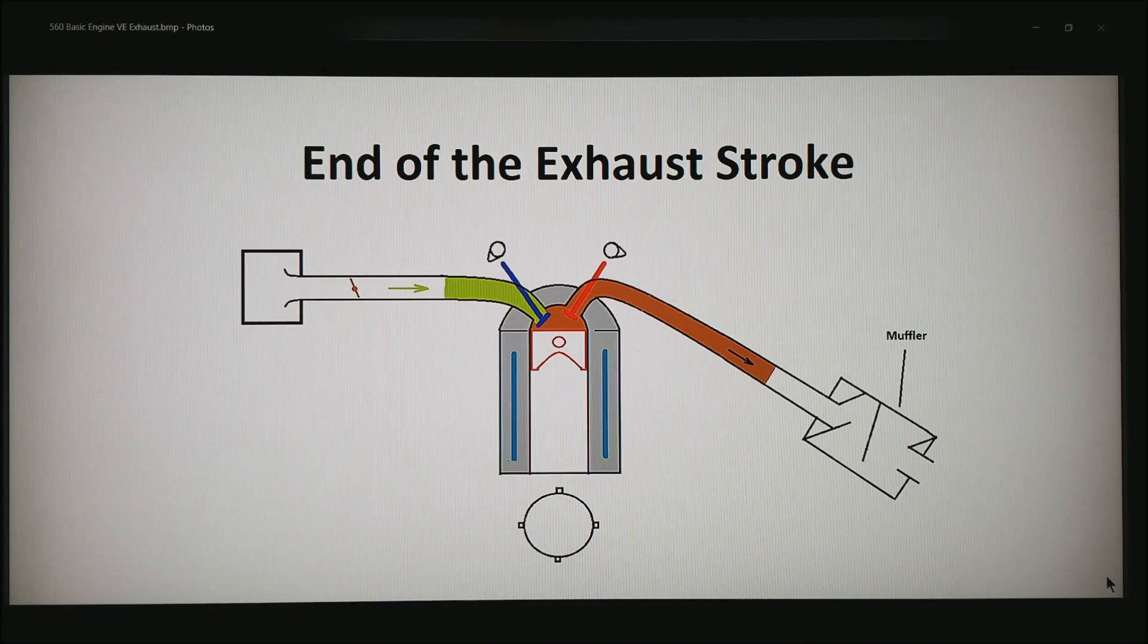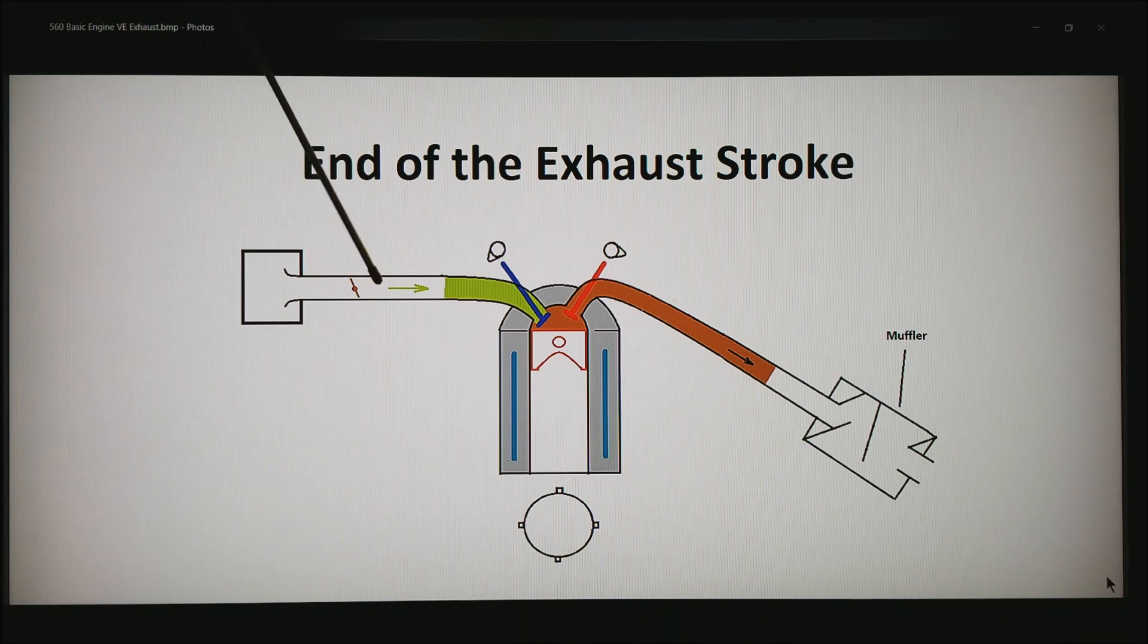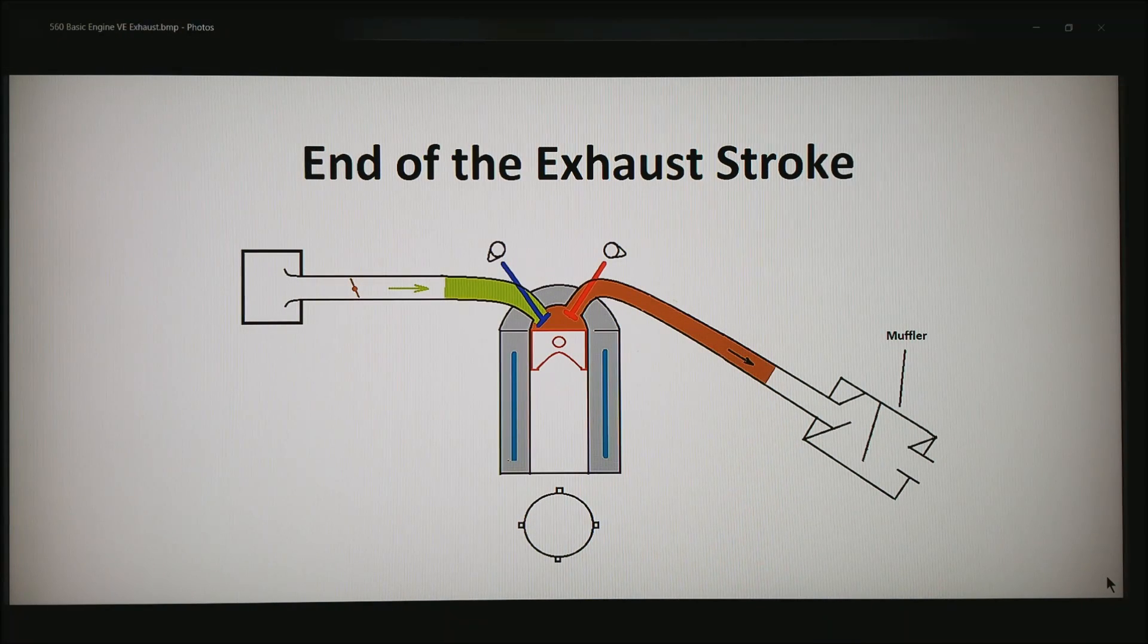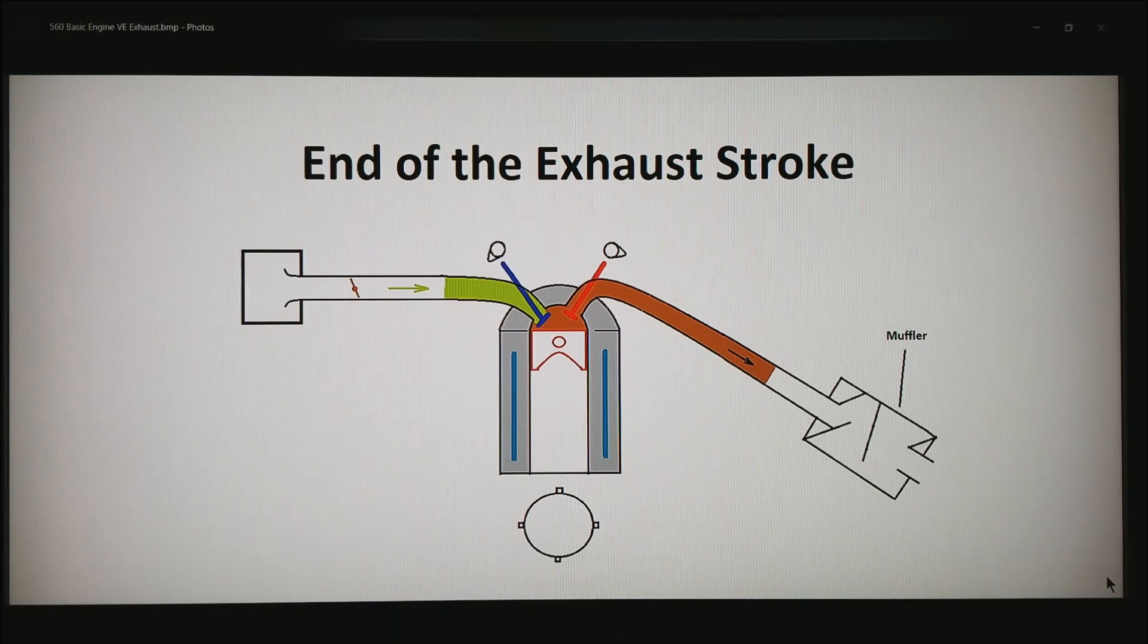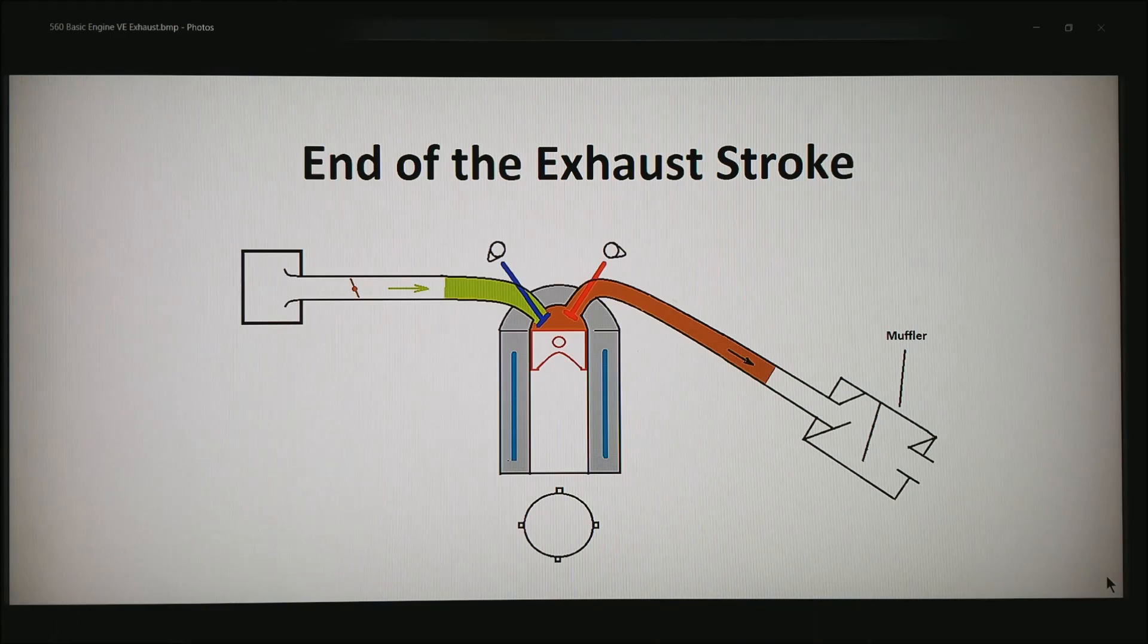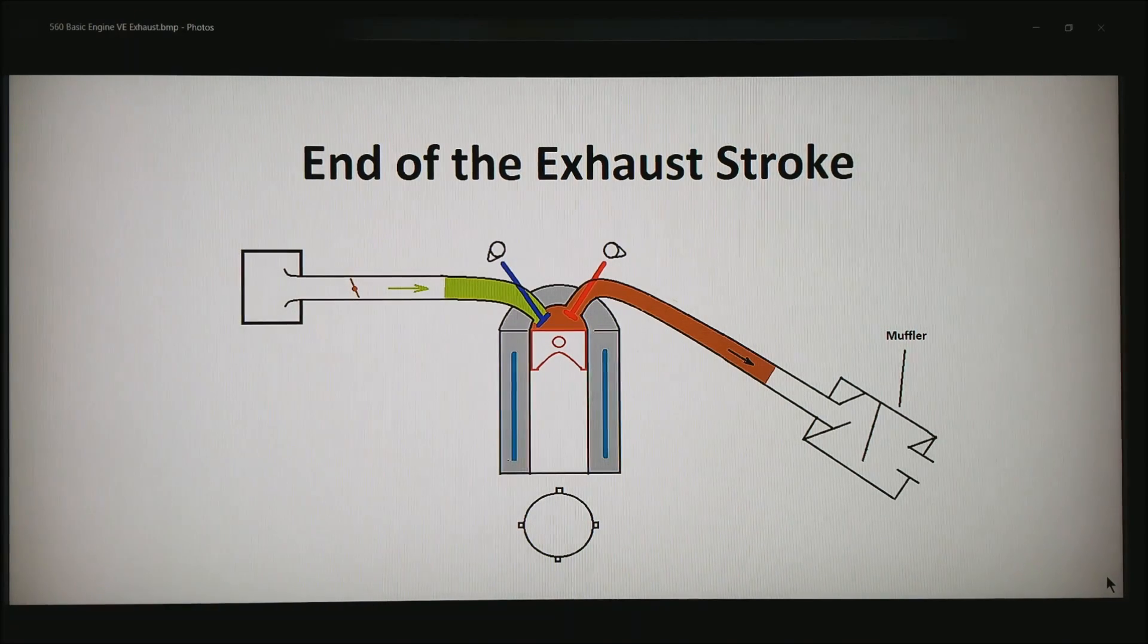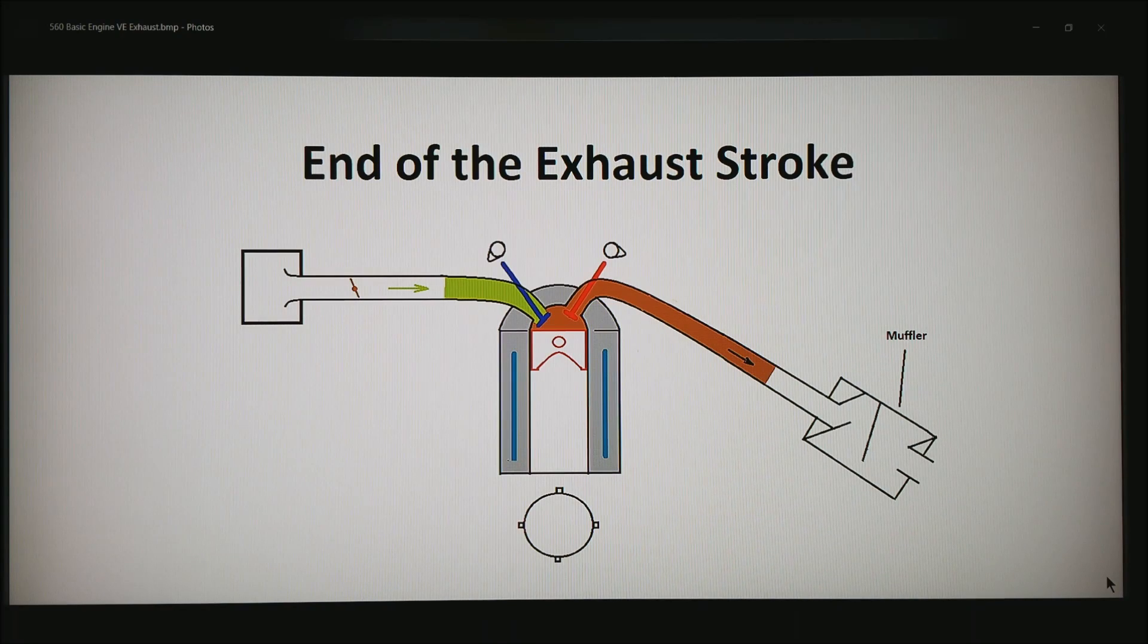We also have to some degree resistance in airflow from the throttle position that is almost closed. It's pretty tough to get air to move in that little slot that we have left. And also the intake valve is somewhat in the way. All this stuff complicates us getting to 100 percent volumetric efficiency.